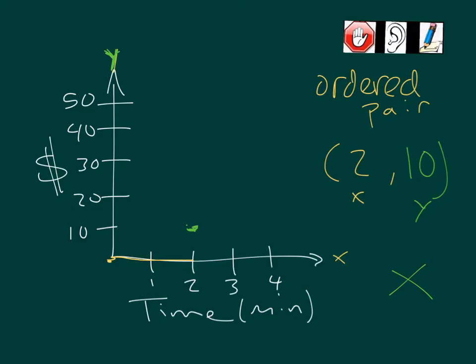Since my ordered pair is now graphed, I have an idea of what this 2, 10 represents. It means that, especially on this graph, I can read what's exactly happening. It takes me 2 minutes to make $10. So at 2 minutes, I'm making $10. I have 2 pieces of information. The only spot that could possibly be on this graph at 2, 10 is that location there. My ordered pair is graphed. So in your notes, I just need you to have this graph, put a little dot there with this idea of 2, 10, and have your x's and your y's labeled so you know exactly where things go. It's a little recap on ordered pairs, so let's continue with proportional graphs.